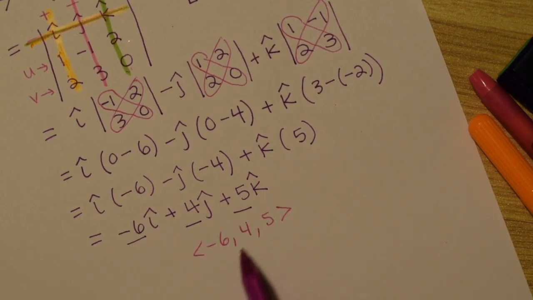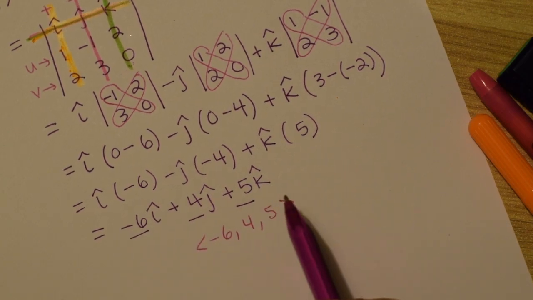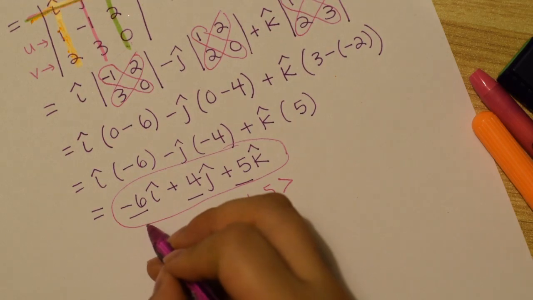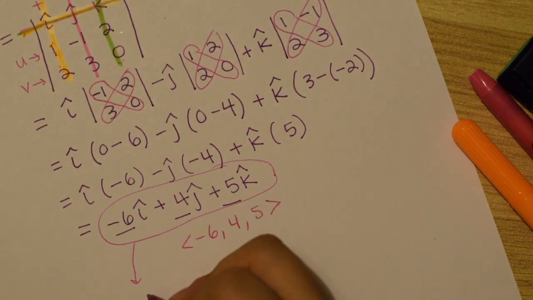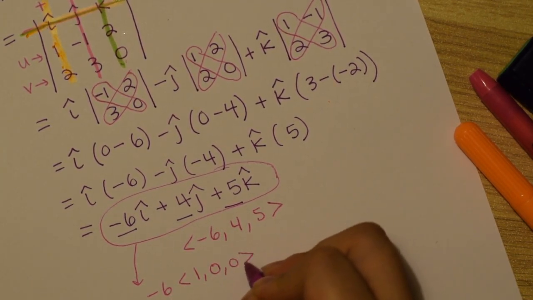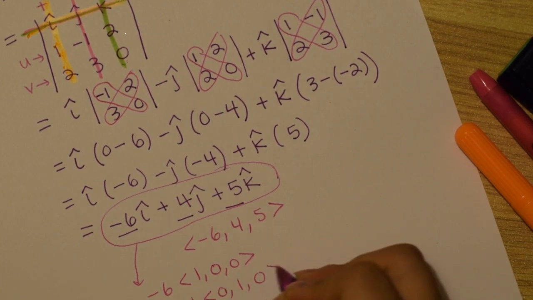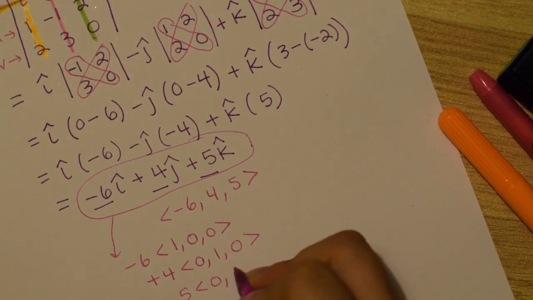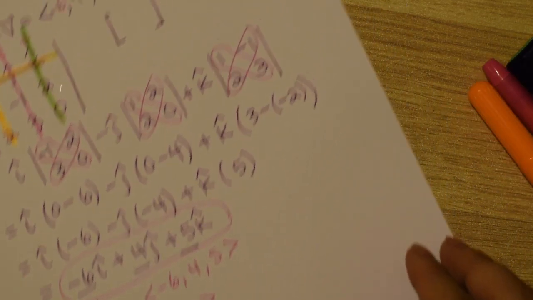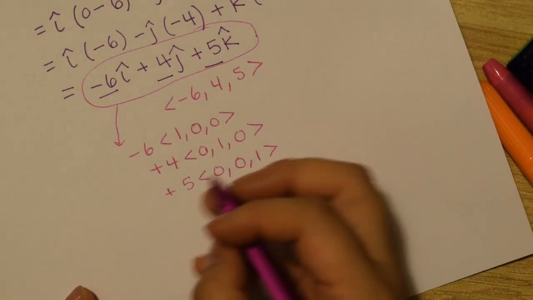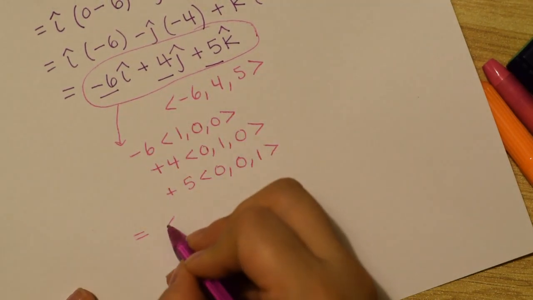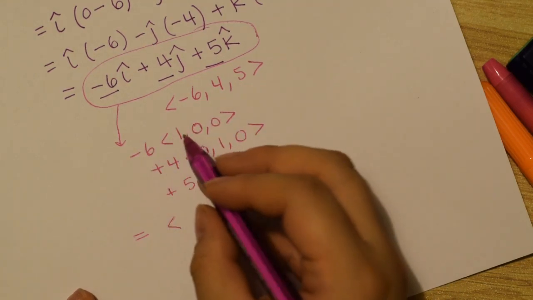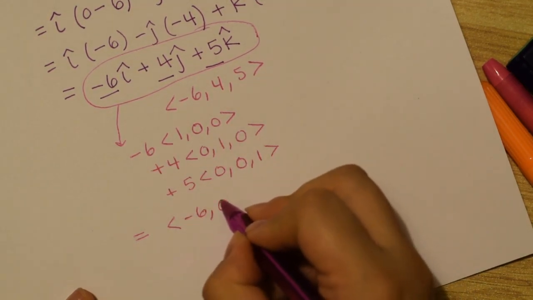So if I actually were to expand this out, the reason this is all just one vector, like it simplifies to this one vector is because we have negative 6 times i is 1, 0, 0 plus 4 times 0 comma 1 comma 0. Remember, these are pointing in the direction of x, y, and z. So if I were to expand this out, and I only really need to show this once, I think because the pattern will be pretty clear, negative 6 times 1 is negative 6. Negative 6 times 0 is 0, 0. And then plus, and then 4 times 0 is 0. 4 times 1 is 4, 0.